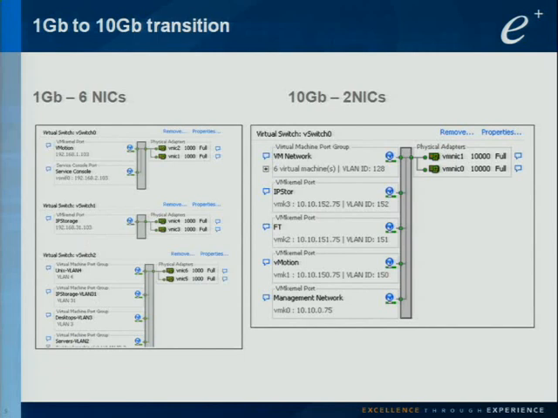Minimum config you'd see in 1 gig is basically 6 I/O ports, whether that's storage in an HBA world or with Ethernet. You're basically going to see 2 NICs, typically with vMotion and Service Console dedicated there, ideally prioritizing vMotion to one NIC and Service Console to the other, 2 NICs for storage, whether it's HBA or Ethernet storage, and then separately 2 vNICs for virtual machine traffic where we VLAN if necessary to isolate layer 2. In the 10 gig world, we're talking about basically 2 10 gigs bonded, 1 vSwitch, and port group sitting on top of that 10 gig. And we'll talk about some of the reasons why you might want to think about your design when going that route.